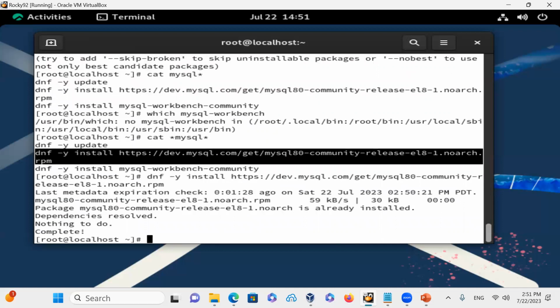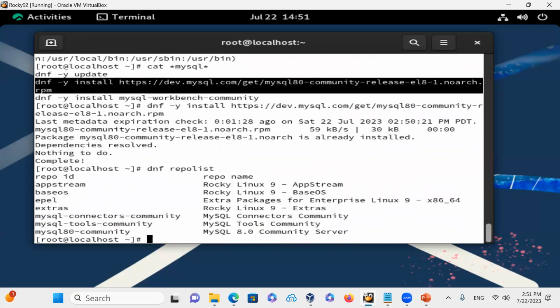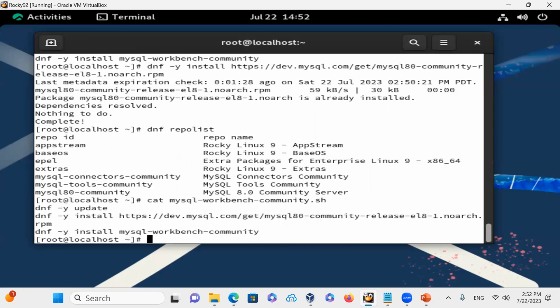Already installed. Yeah, DNF repolist. You can see that MySQL community 8.0 is already installed. So the part that it failed, that MySQL start, this one is a DNF -y install MySQL Workbench community.